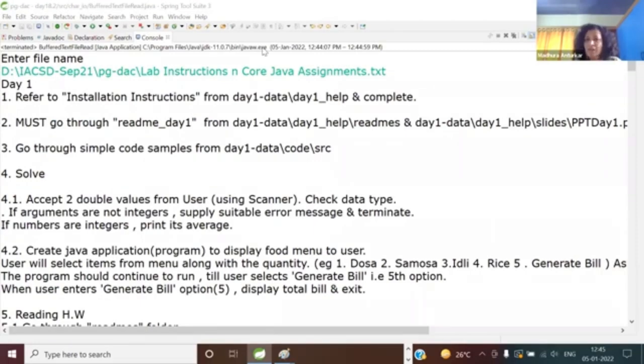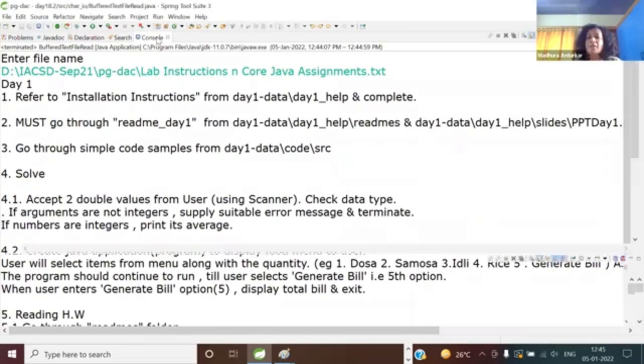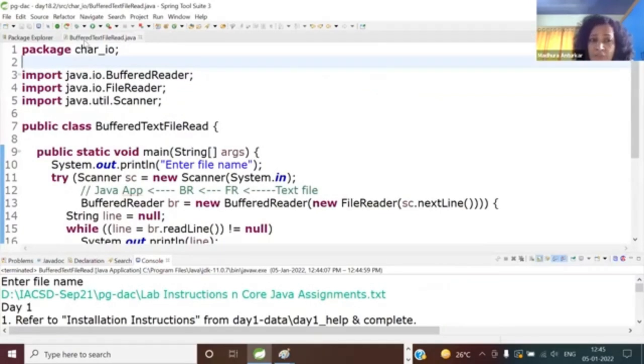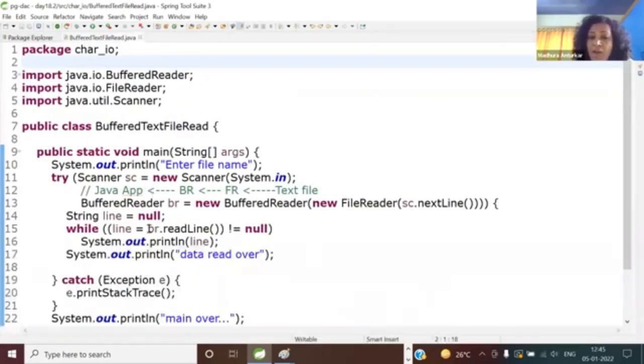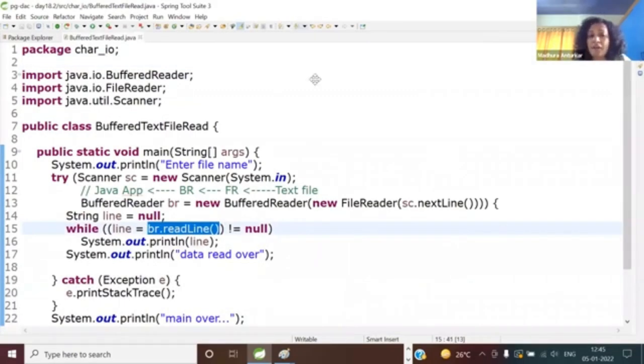The while condition is not clear, it's a simple one. Abhijit, let me ask you, what will br.readLine method return at the end of the stream? A null value. So you just keep looping till you get null.